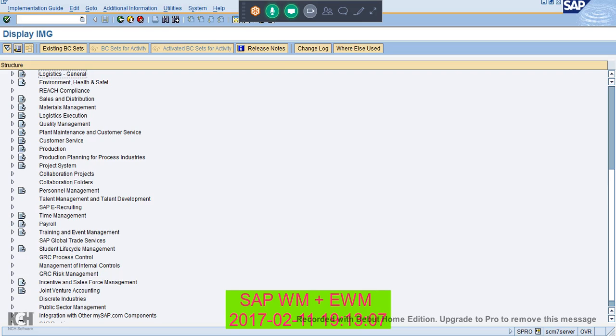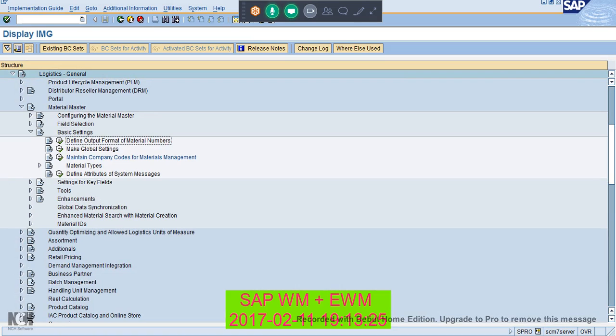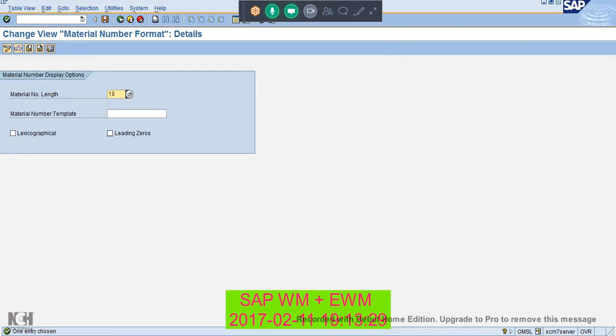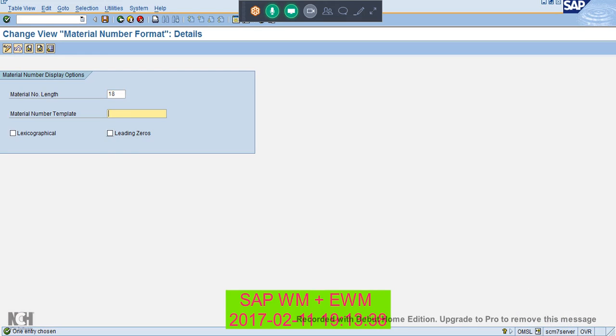If a company has a material number standard like A00, B00, how can we set the number range for that? Like if they have the alphanumeric character also. Yeah, you can perform these settings by going to the output format. And you use this transaction code OMSL, and you give a template format here. If it is alphanumeric, you set AAI_XX_. Then your minimum length would be 4 digits, including your underscore, it would be 5 digits. There is a setting for this from the material management point of view.